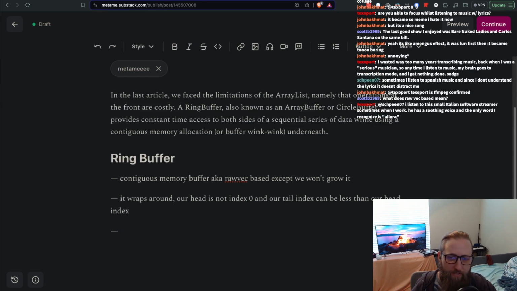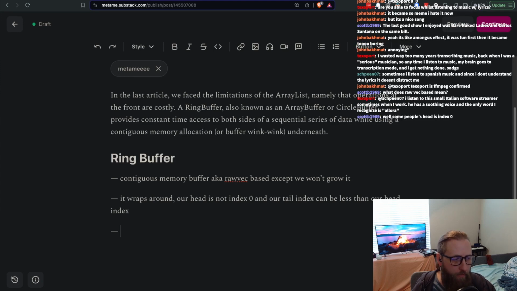RawVec is something I implemented myself. It's also used in the Rust standard library, Scott. All it really means is we have a contiguous memory buffer that we can optionally grow. Now, we are actually going to have to make some changes to our RawVec, where I can provide it an initial capacity, which of course you can do for Rust stdlib data structures. For instance, the only ring buffer in the Rust standard library, the VecDeque, which is a growable ring buffer, is also based on RawVec. So it's just kind of an abstraction I stole from stdlib.